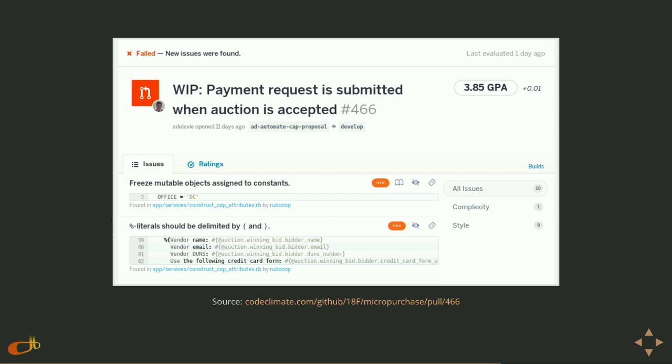I mentioned earlier that you're going to have false positives. CodeClimate will allow you to silence false positives. Take that dead code example. There's a button, I think it's the I with the line through it. You can click that and it'll hide that check for all subsequent runs. One thing to point out again, the GPA in the top right corner.